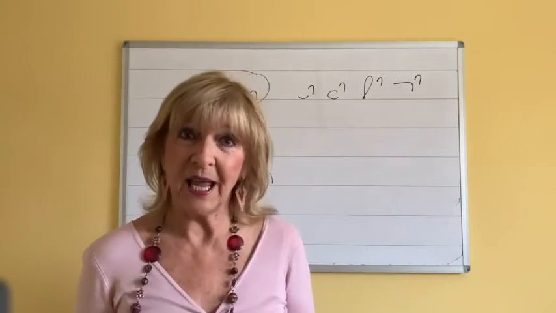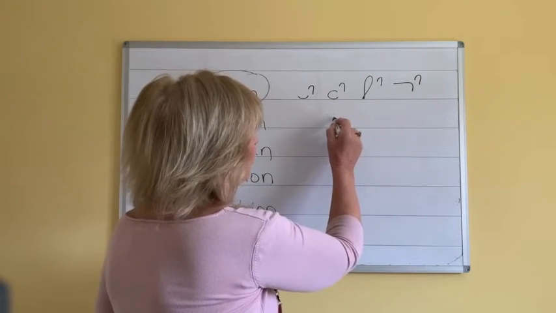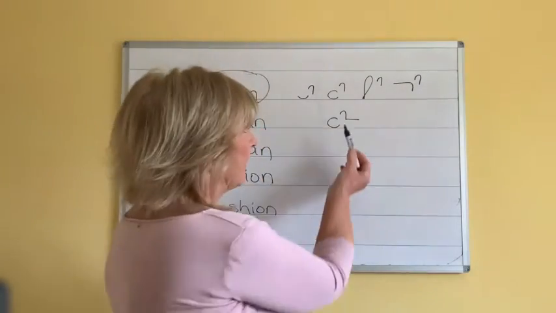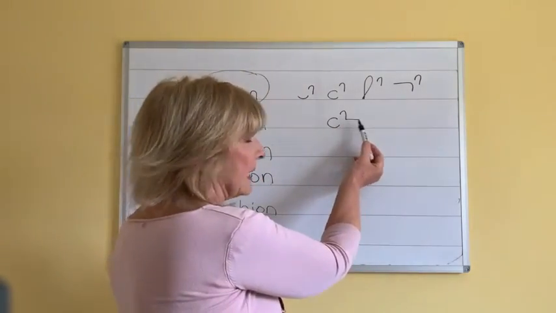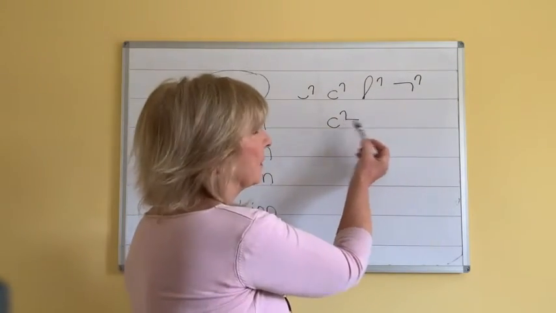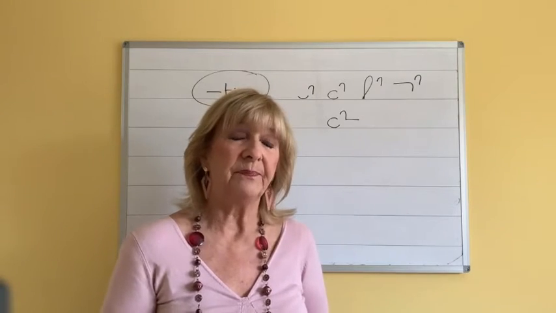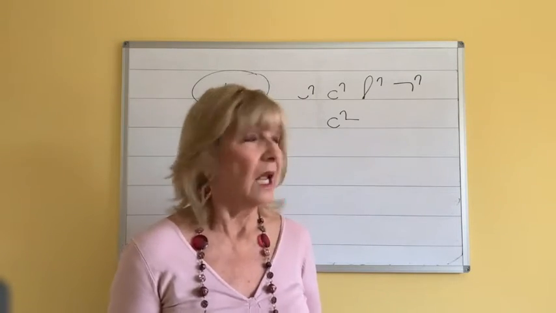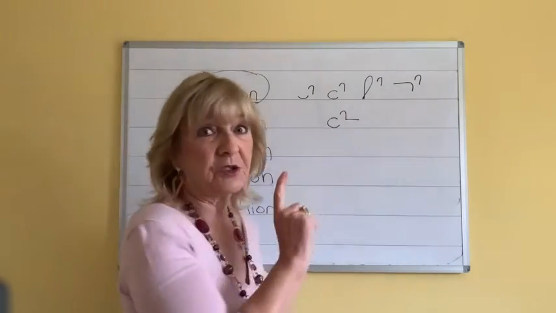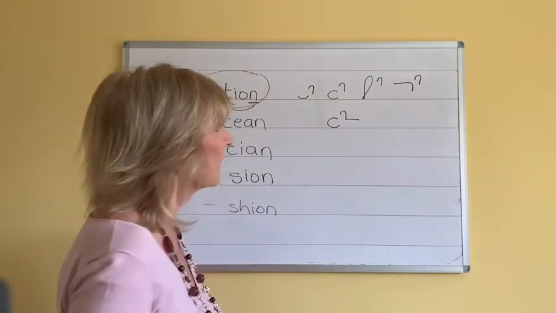We can add other letters to the shun. So for example, if someone had been cautioned, we can write the shun and then add the D. Now that is D and it's also T, of course, but because the N is on the T line, we have to join it. We have to join it to the N like we would if we were writing need or neat, and we can't change where it goes because it doesn't say shun unless the N is on the T line. So that's cautioned.